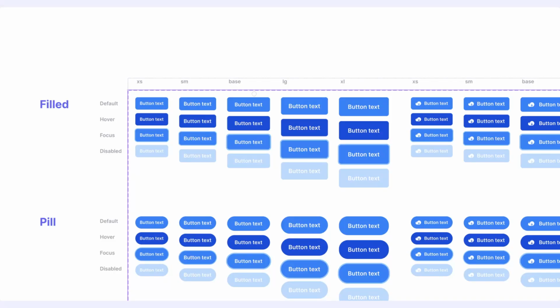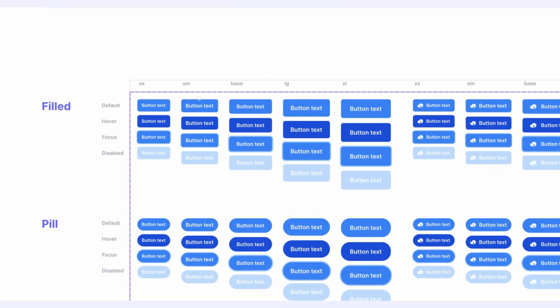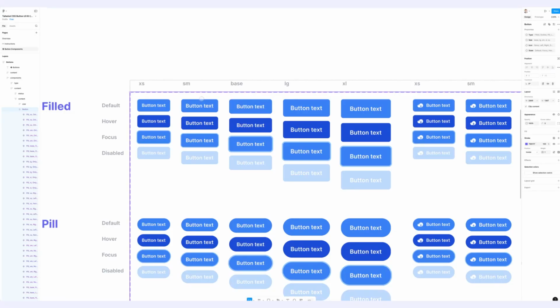especially if you're working on a complex web app where you're going to most likely need more sizes for the button. So it's just a good practice to lay out the foundation from the start and especially organize and name the layers of the buttons in a way which makes sense from a design system standpoint.